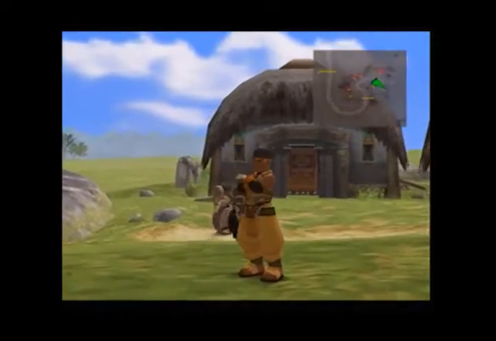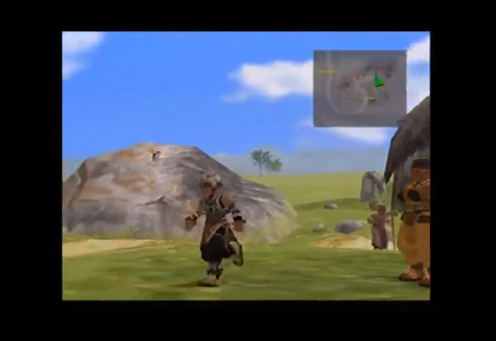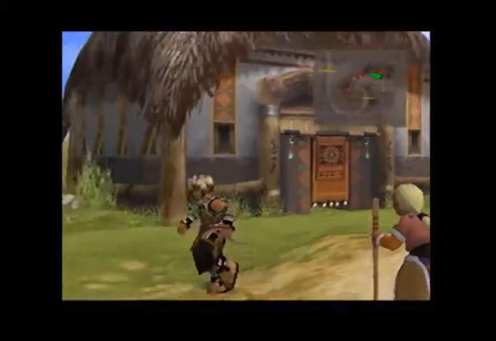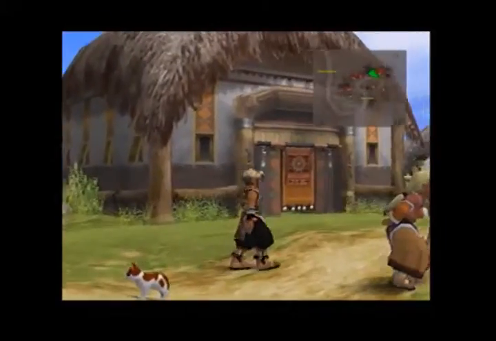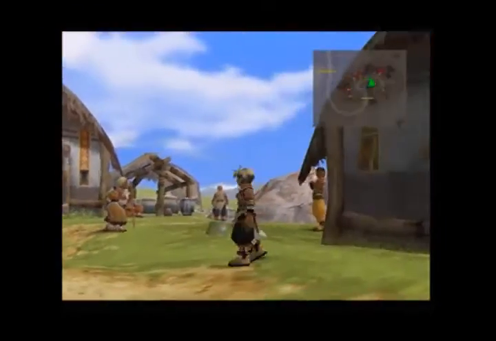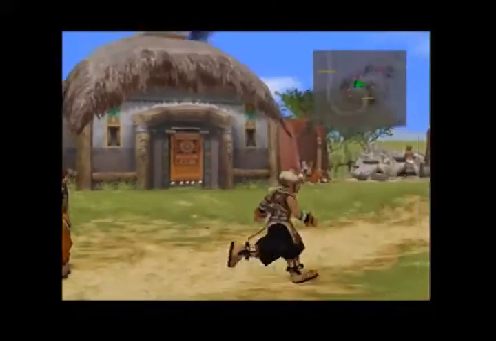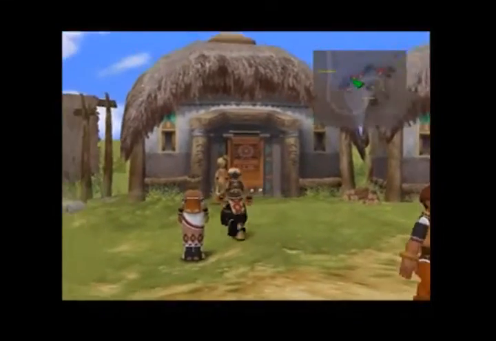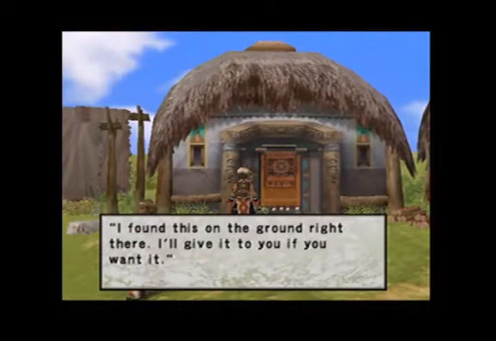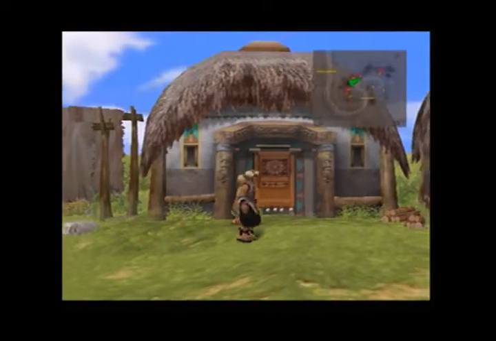Alright, now I'm not going to bother talking to anybody around the town and all that, unless they give an item. So let's see, there should be a little girl around here somewhere. There she is. This little girl right here will give you an antitoxin, so come speak to her.